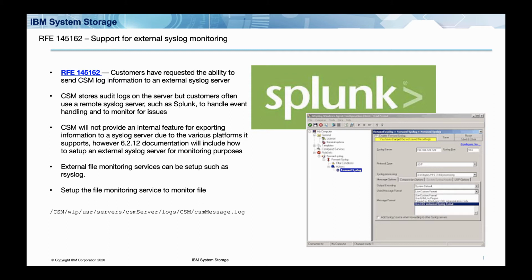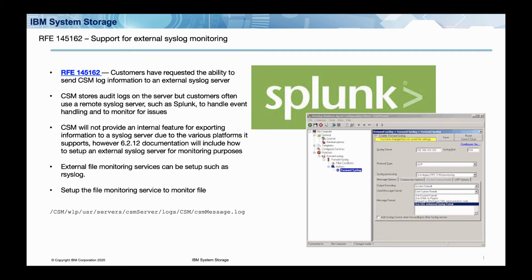So all the messages that get written to the console for any actions you perform within CSM, we will store. However, there are customers that want to, either for audit purposes, hold them for longer amounts of time, or they want to perform some sort of automation on various messages, and use external syslog servers to do that.